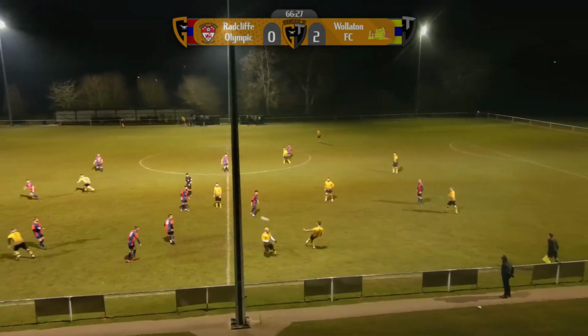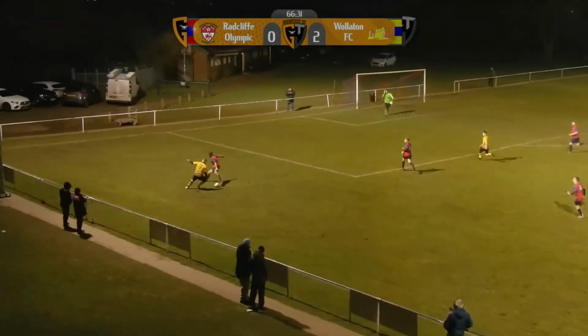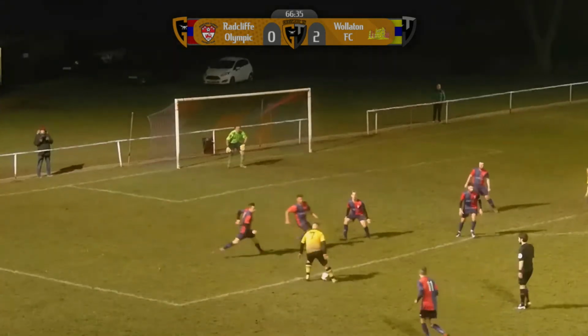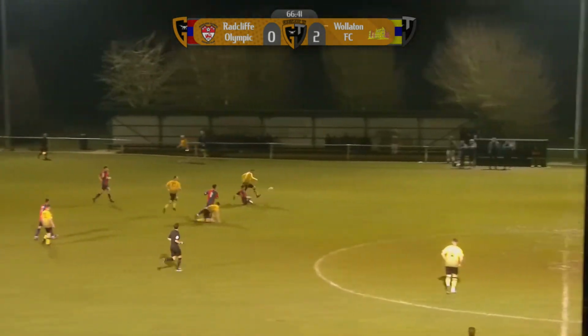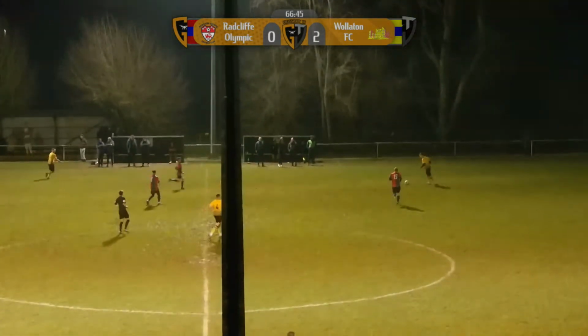Honeyman receives the ball, plays back over the top. Taylor's after it down his left hand flank. He'll get that. Got great feet, cuts inside. What's he going to do here? Cuts inside again. Still has the ball. Square ball, but he's given the ball away, has he? Have Wollaton kept the ball? Yeah, they've still got the ball. So Taylor looking dangerous, looks a good player.